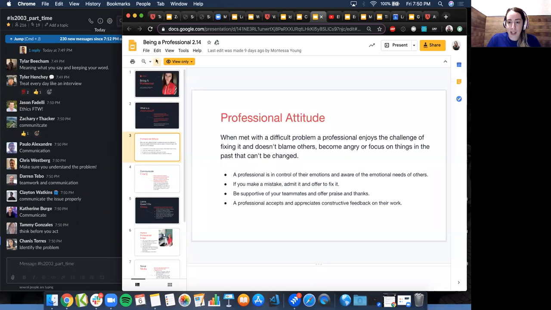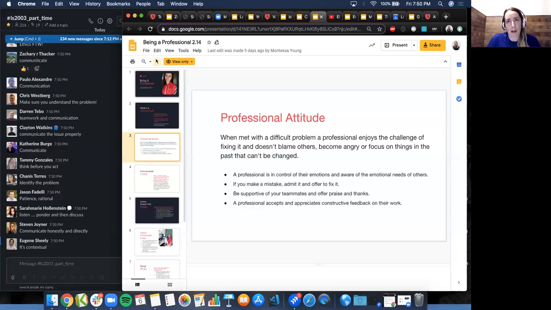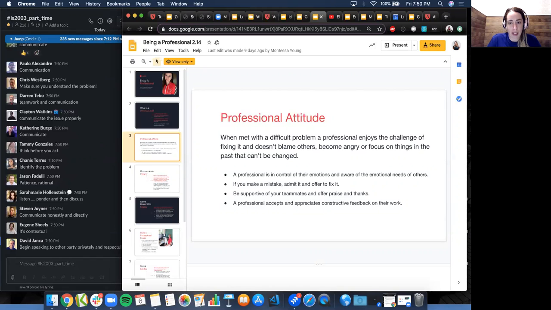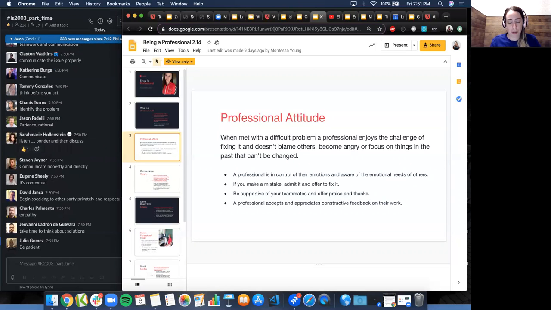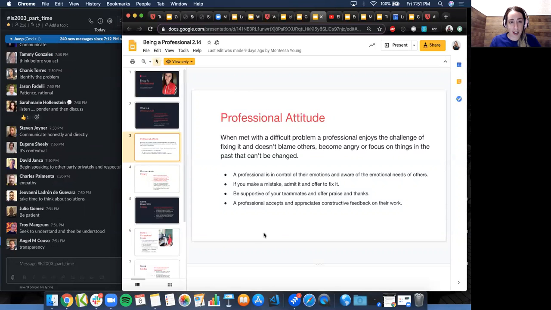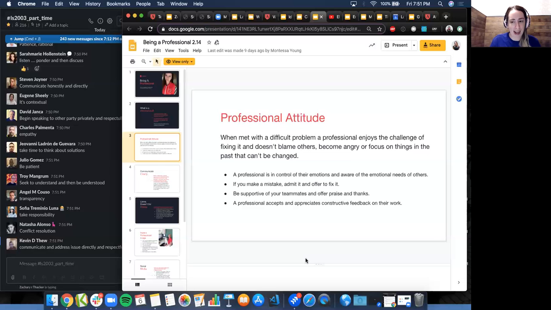So making sure that how you communicate, you're not just becoming angry, you're careful about how you're describing the problem, you're not immediately trying to blame other people, you're not focused on things that you can't change, right? So you're aware of your emotions, aware of other people's emotions, you take ownership of your mistake. People have a lot of respect for individuals that do that. You're supportive of teammates, whether it's helping to fix a mistake or if they do something really awesome, let them know. I don't think there's enough positive communication when it comes to praising people for going above and beyond.